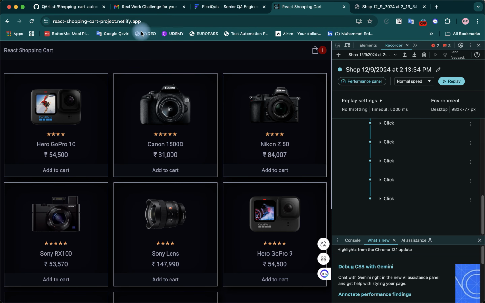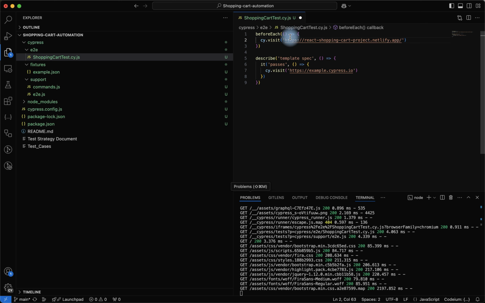This is my application here. I think it's correct, but let's make sure. Yes. First of all, it's going to move to the main page, and I'm going to describe the shopping cart tests here.